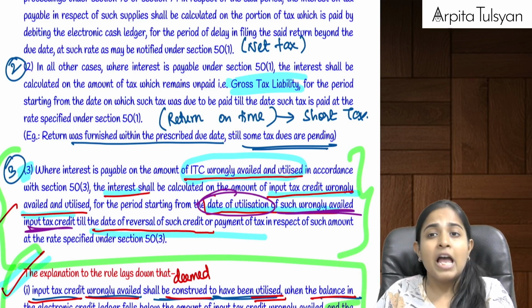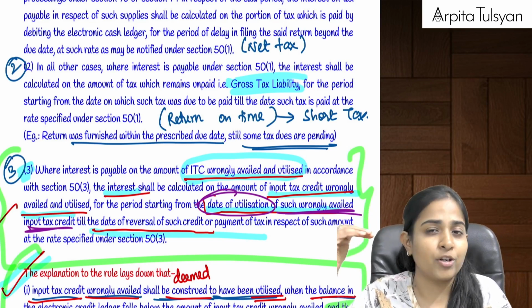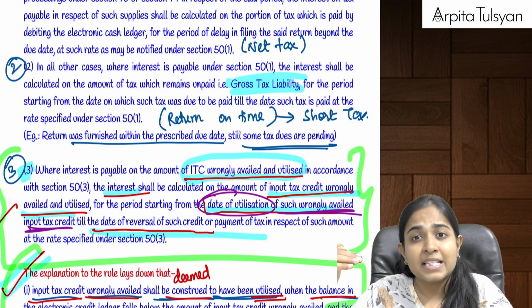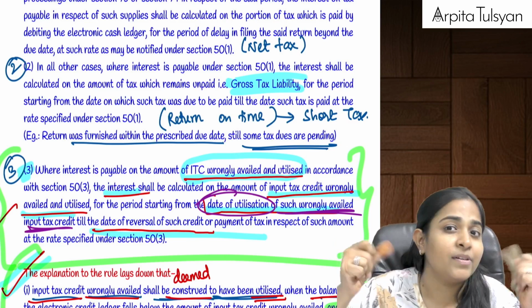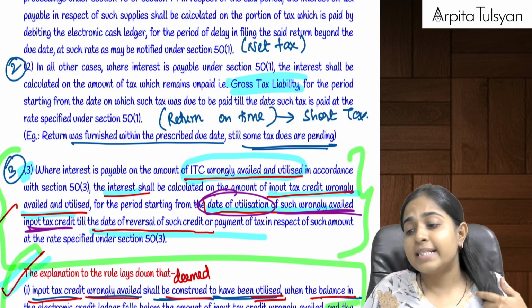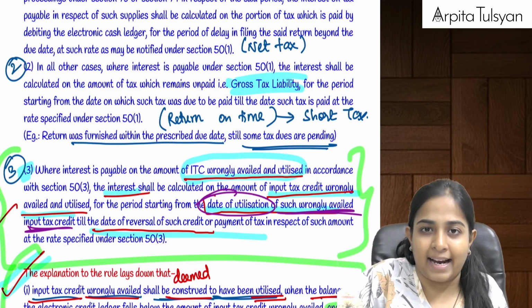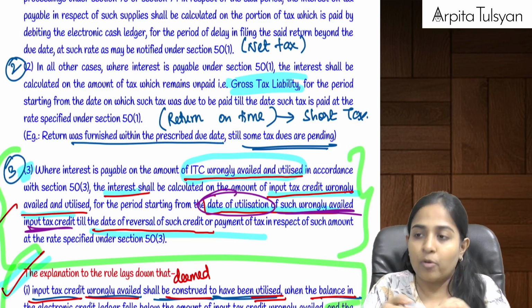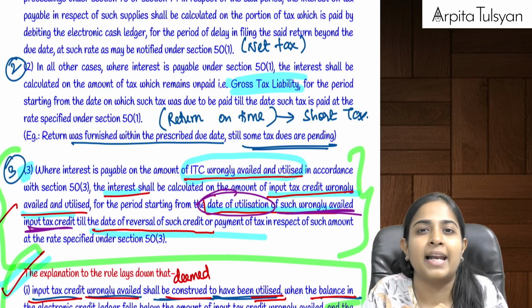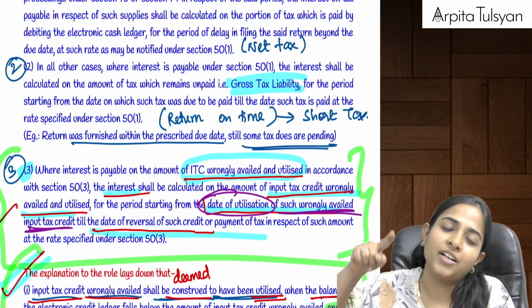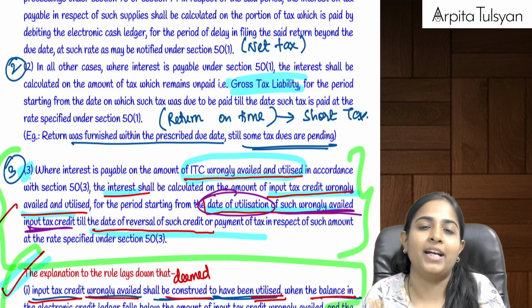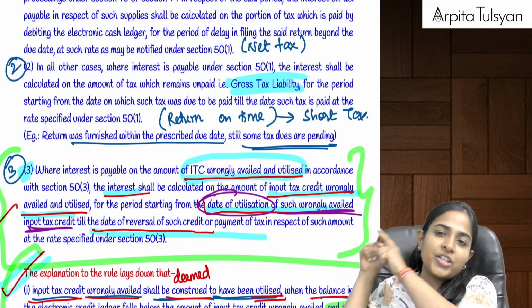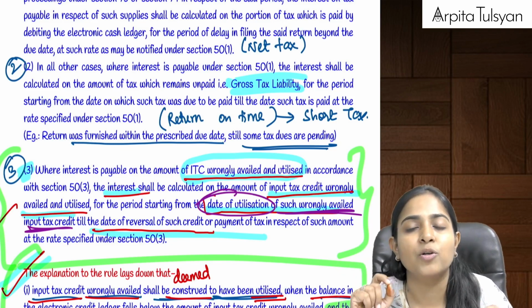Are you understanding this? Let's say the wrong balance availed was 10 lakhs. From that you utilize 2 lakhs. Interest became applicable. After that, even if your ITC balance goes above 10 lakhs, it doesn't matter; interest will still be applicable. Now let's say you have utilized a further 1 lakh, and your balance was reduced to 8 lakhs. Again interest. Now let's say in the month of April you have utilized a further 1 lakh. So whatever is the due date for filing the return for April, or the actual date of filing the return for April, whichever is earlier, from there the interest meter is going to start till the time you repay this wrongly utilized credit back to the government.